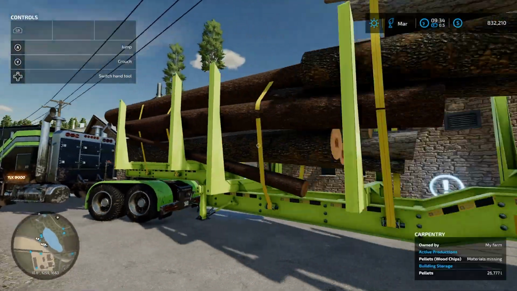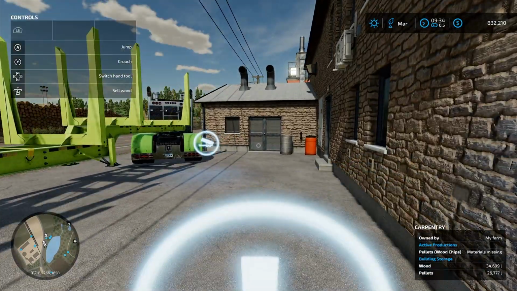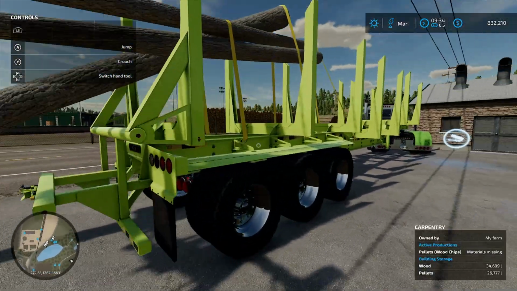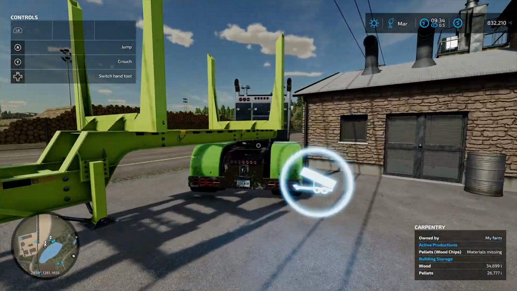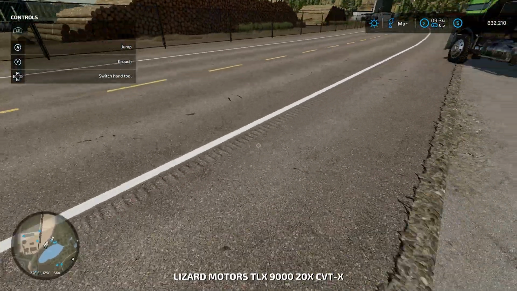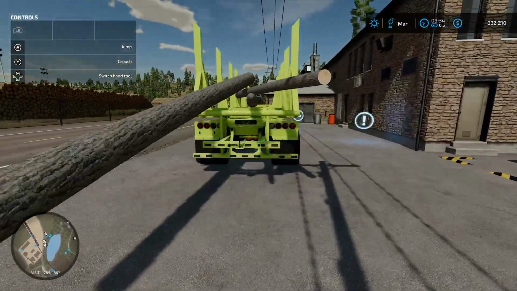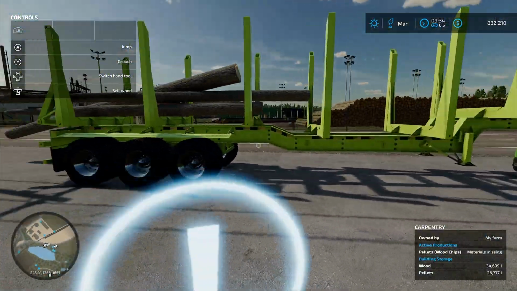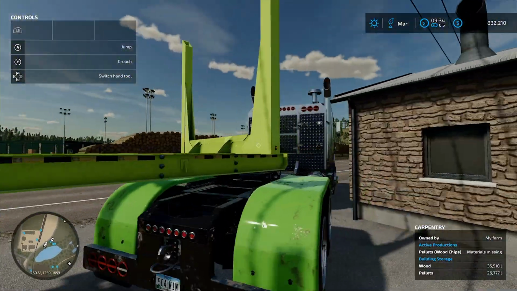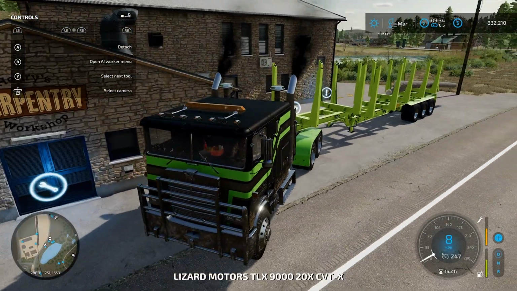Let's see how many litres are on here. I mean, it's not stacked very well. 34,000 litres, and there's still more there. So that's a good thing. I don't know if this is too far out for it to pick it up. I'll have to move them back in. But it's definitely a huge trailer.